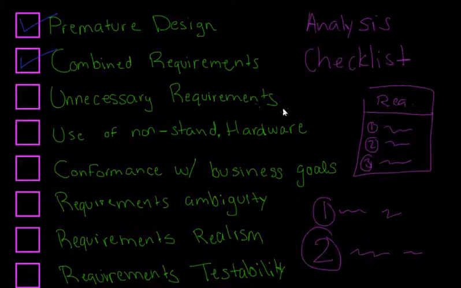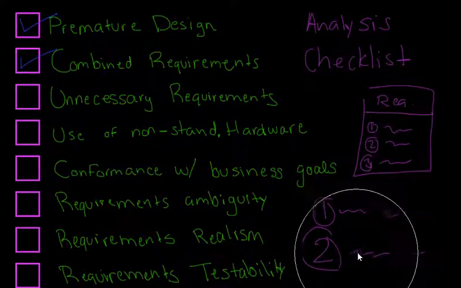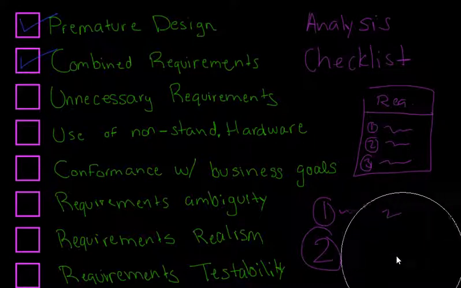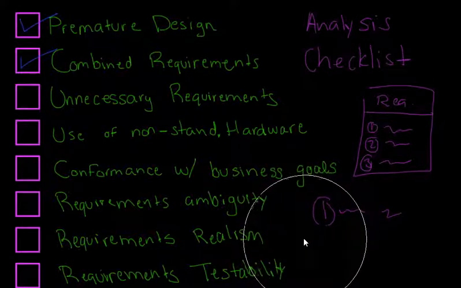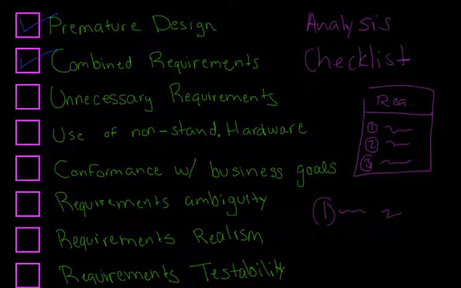Now, do you have any unnecessary requirements? This would be the gold plating I talked about in the previous lecture on elicitation. Let's say we decide that requirement number 2 is just gold plating. It's some cosmetic specification we added as a developer because we thought it would be better. But we realize that's not what our client wants. So we're going to delete or remove this requirement 2. Then after that, we have no unnecessary requirements, so we're going to check that box.